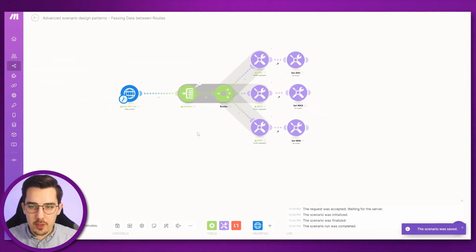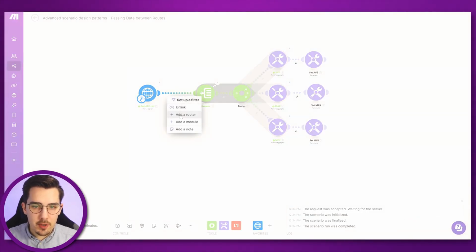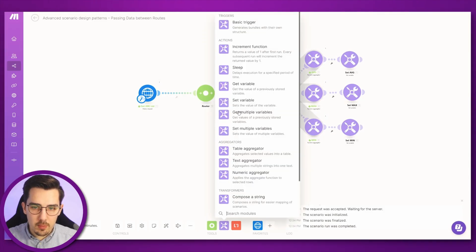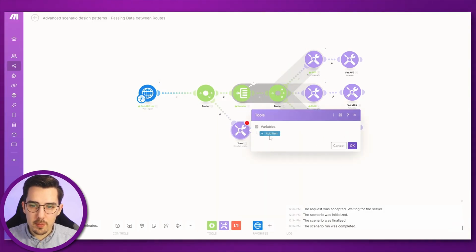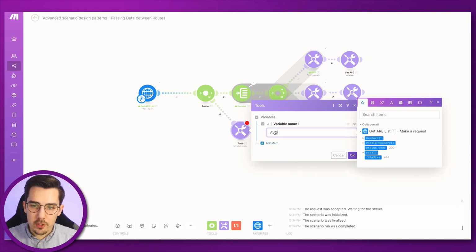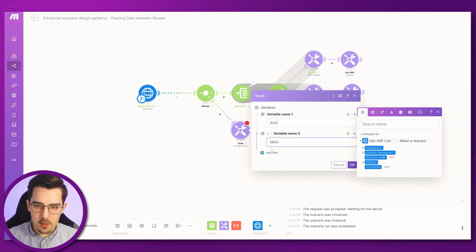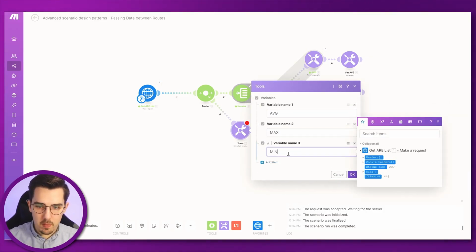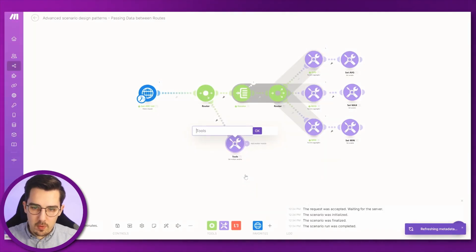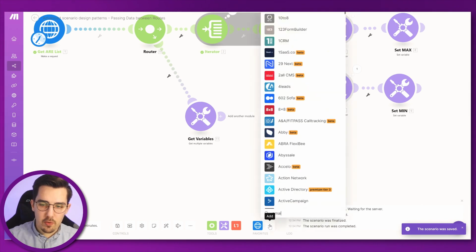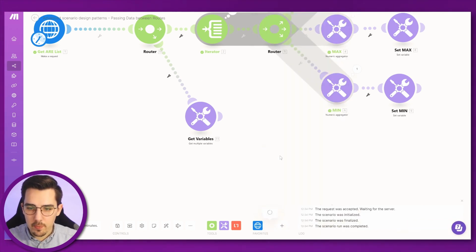So you can either do it like this and then use another router here to get multiple variables and then simply get the variables average, max, and min. And then send yourself an email or forward it somewhere else where you need it.